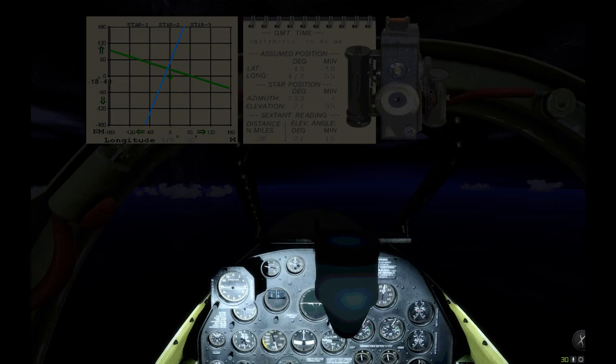Why am I not getting... There we go. I didn't get the save choices for some reason until I moved the cursor. 30-minute fix course LOP. Okay, save and drag that up, and I didn't make my speed fix line long enough to intersect, so now I have to go back into it and drag this thing out further so it intersects. And now we can get a speed calculation here.